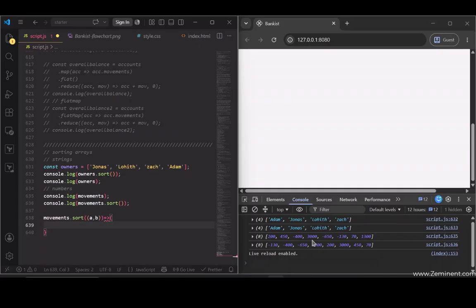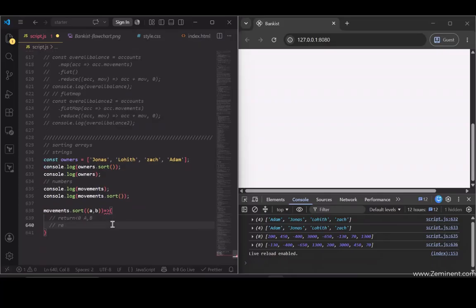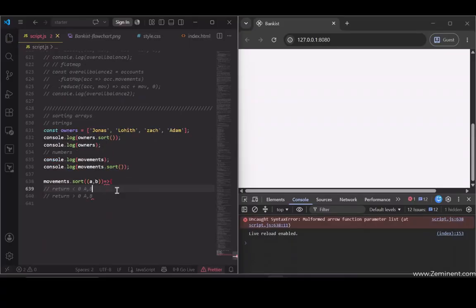Okay, so let's use that in practice to sort the movements array in ascending order. So let me write it here. What we want here is b and then a, so b a, right?